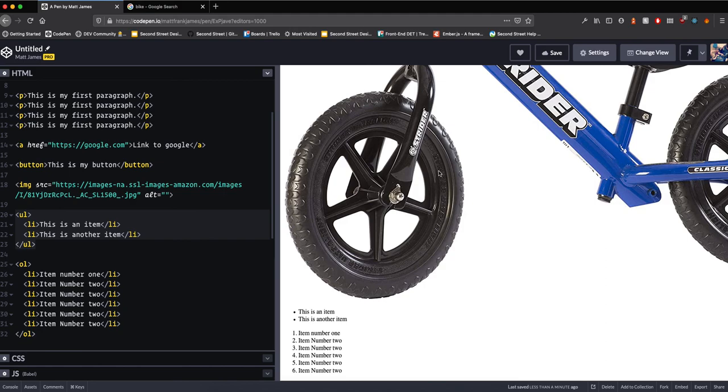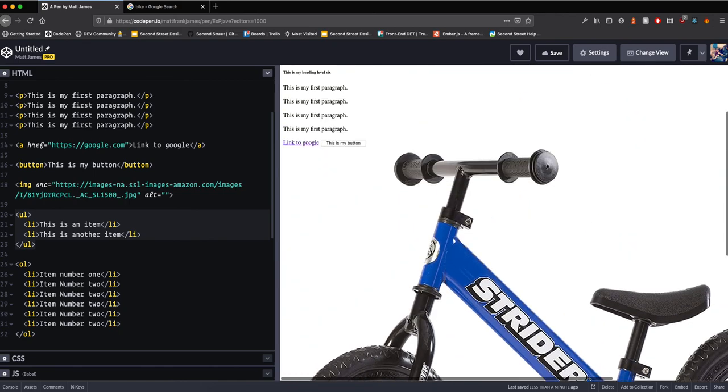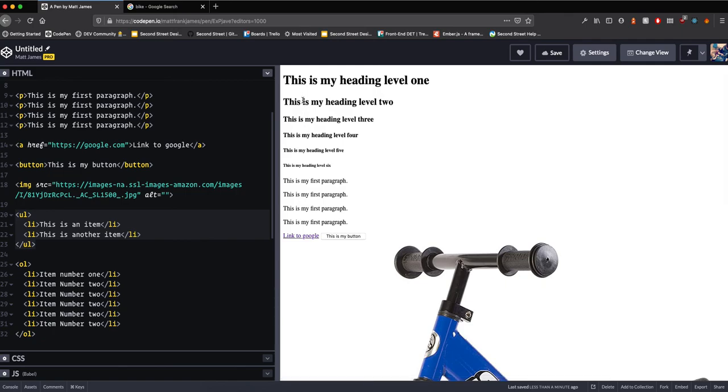And while you may not like the initial output that the browser gives you, the fact that it exists at all is extremely useful for the situations where you may be delivering your content to somebody who has a very bad network connection and your CSS, the styling layer, does not load. Or perhaps the server that you have your CSS hosted on falls over one day. As long as you have your HTML structured in a way that is semantic and makes sense and implies visual meaning without an extra layer of styling on top of it, your users will get your content and they will be able to understand what you're trying to say to them.